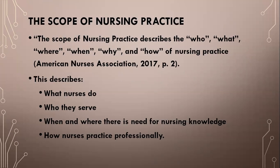The American Nurses Association, the professional organization for all registered nurses, has long assumed the responsibility for developing and maintaining the scope of practice, statement, and standards that apply to the practice of all professional nurses, and also serve as a template for evaluation of nursing specialty practice. The American Nurses Association sets the bar for all nurses.